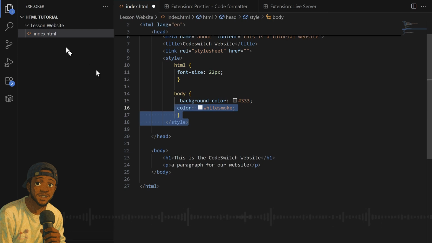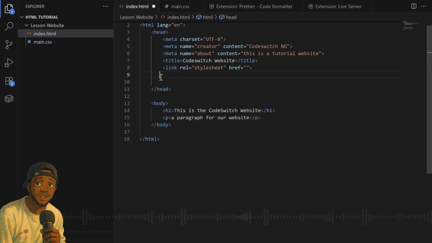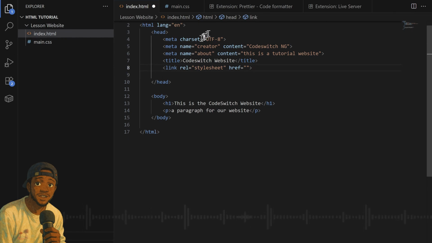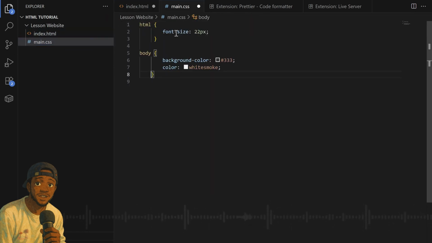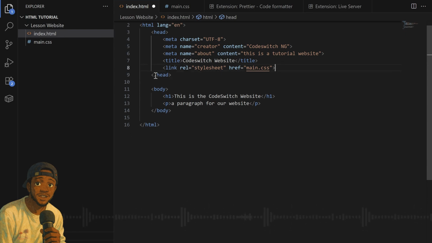So what we do is we create another file, a .css file. Then we use this link to reference that file so that as the browser opens this index.html file, it uses this link, follows it to our CSS page, and there it will apply all the styles on top of this HTML page. They also use link to reference JavaScript code, because even though you can write your JavaScript code on top of this HTML page, again, it will be too long and your code will not be readable. So we write them in another page, then use this link to reference that page. And like this, we do it.